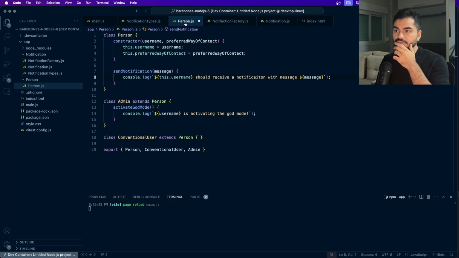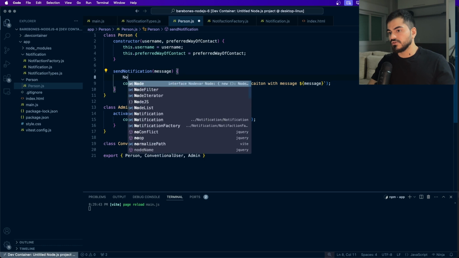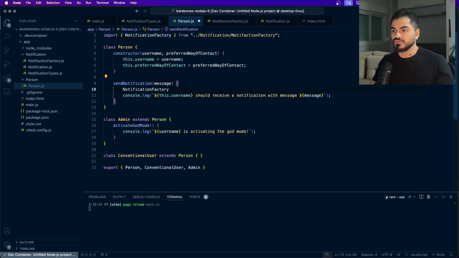And here on person now we can actually call the notification factory, right? So we can just do notification factory dot get preferred way of contact, passing in this dot preferred way of contact, right?